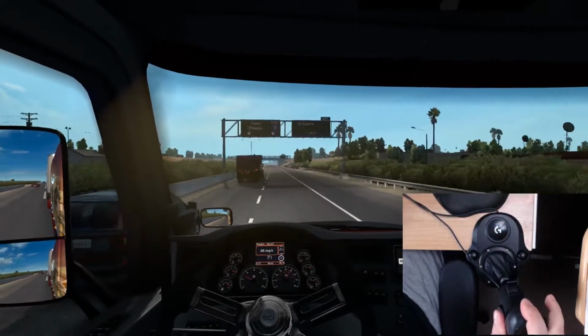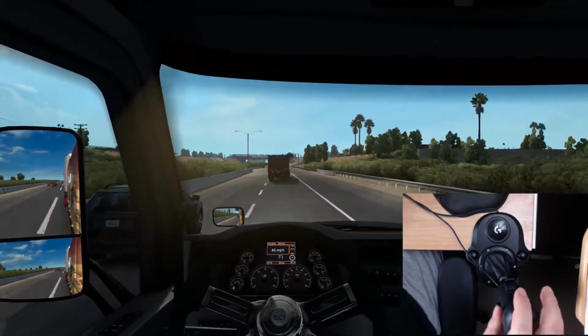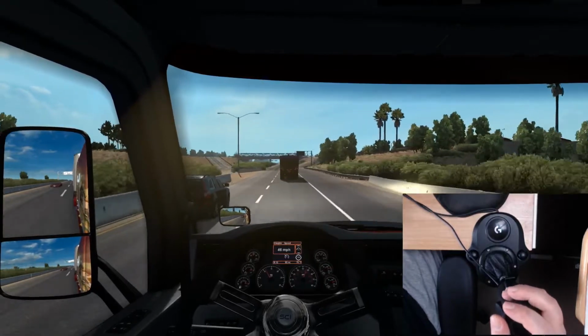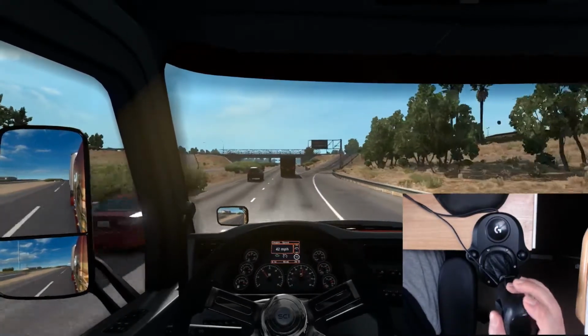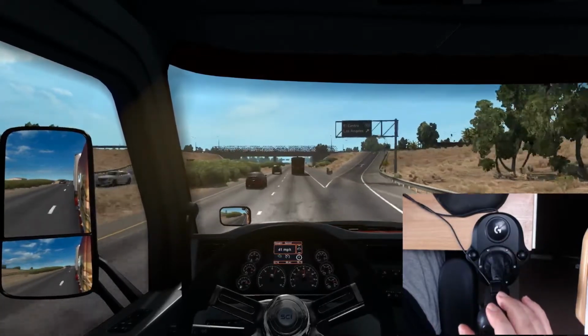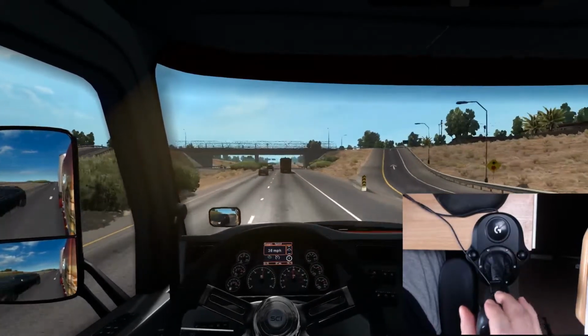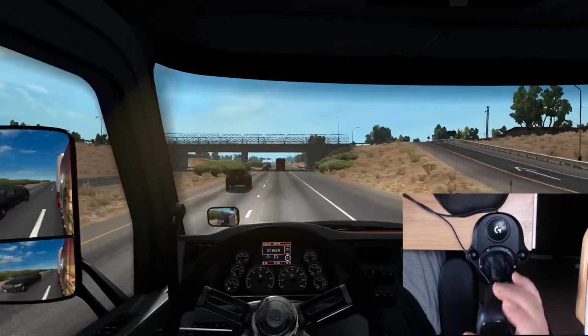Clutch in, back over to the right into 10, our final gear. So as you can see, it's a pretty easy gear pattern to get down.